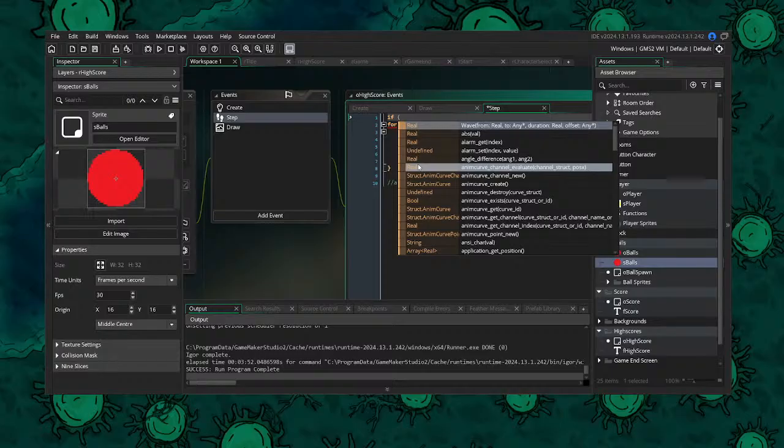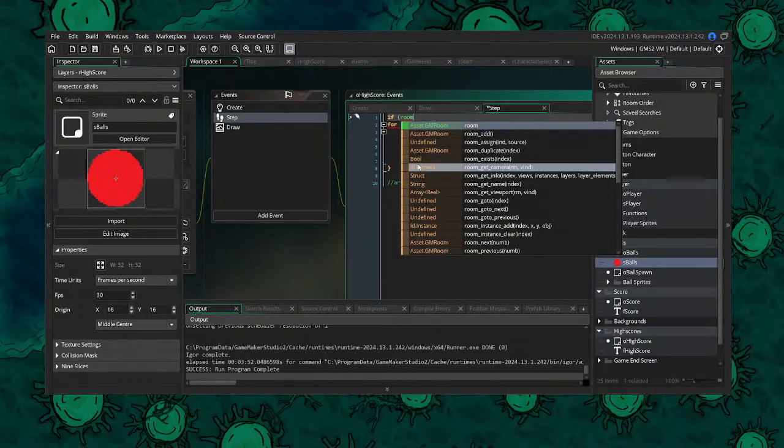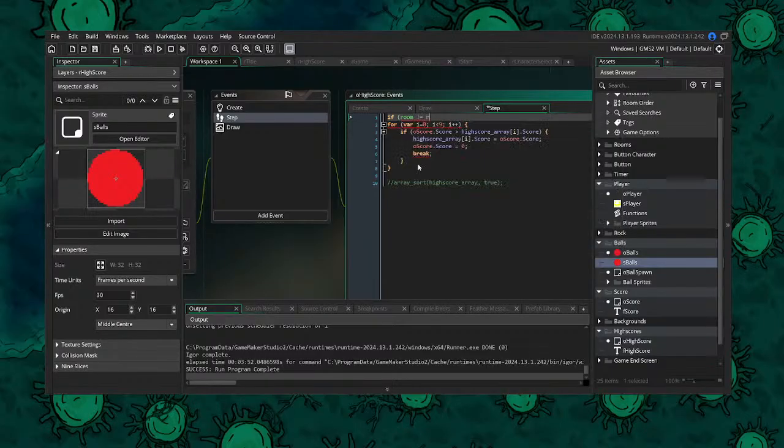If room does not equal our game, that should do it.